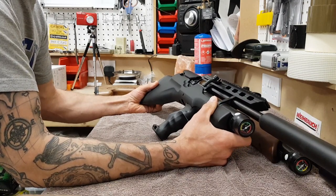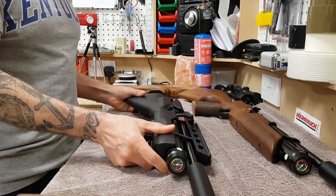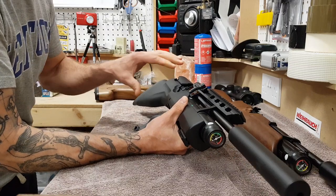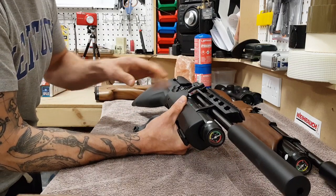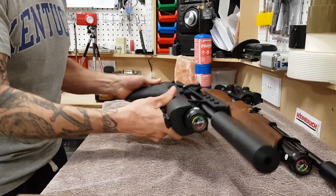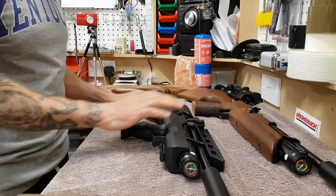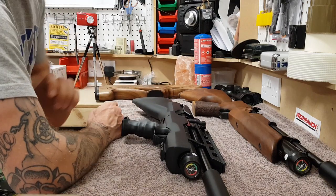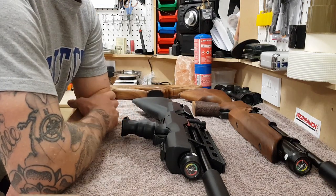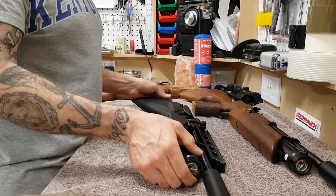But as soon as I shouldered it, and I am a massive HW100 fan, I've had a few, I can't fault the mechanism, the cocking action, the side lever, everything is superb on it. I'm sure if you're looking at this rifle, you've had a Weihrauch HW100 before, so I don't really need to try and sell the 100. It sells itself. For me, as a PCP out of the box, I don't think you can beat an HW100.